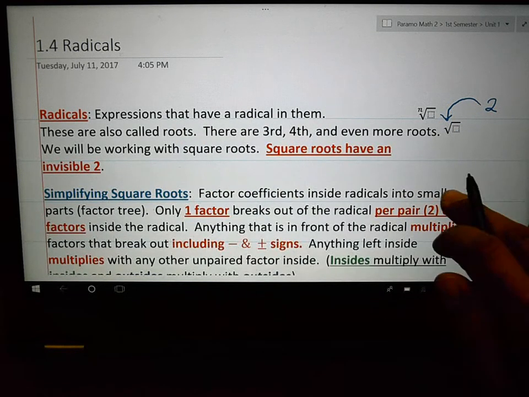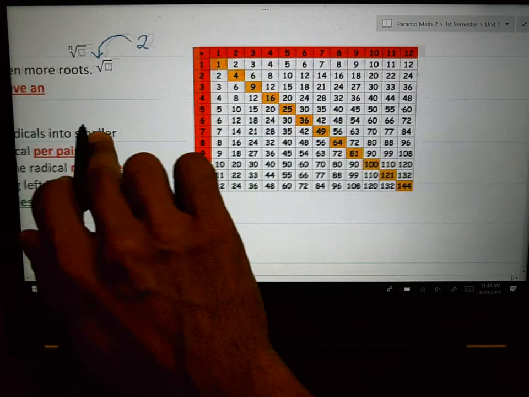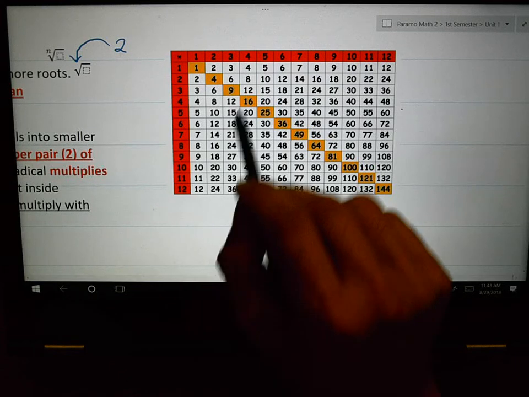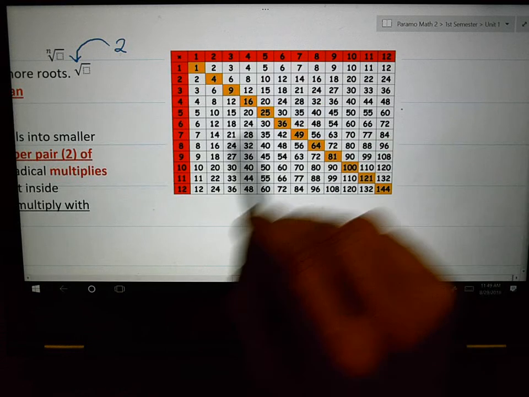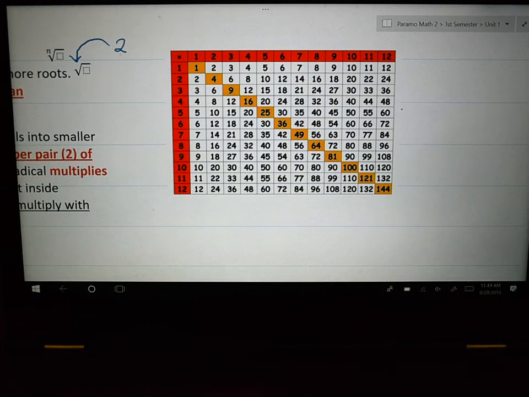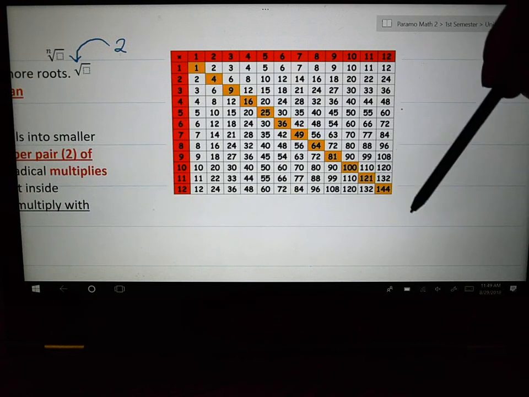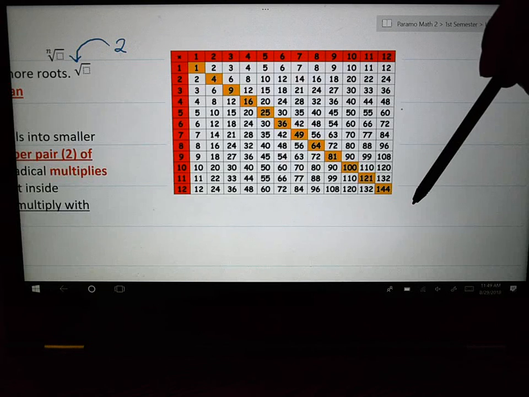Now, how we're going to deal with problems goes with this. Don't write this down, but I want you to see it. You've seen this before, probably in 4th grade when you were learning your times tables. That's what this is. It's a times table where 11 times 4 is 44, or 9 times 8 is 72. And there was something special about these yellow ones down the diagonal. These ones were special because they were perfect squares.